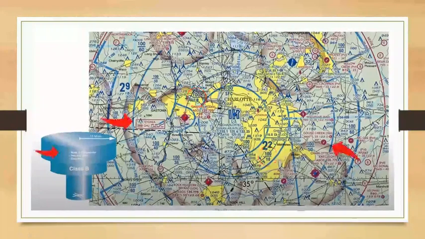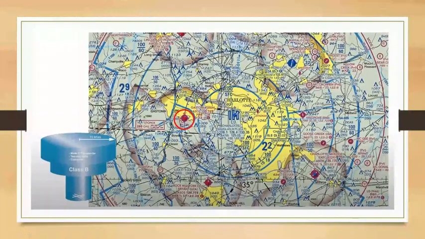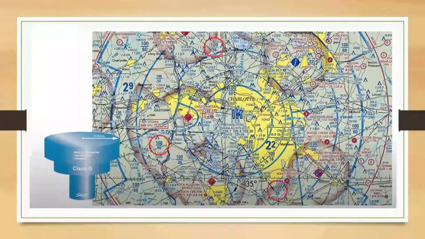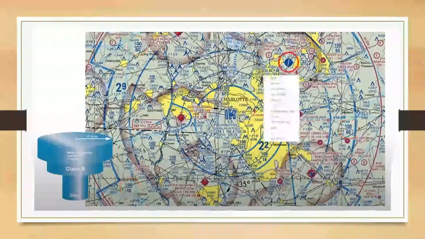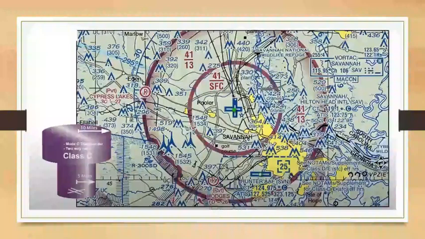So we can see again, this is our upper layer that we'll see of that Class B airspace. Again, you can see that extra airport that I've pointed out there. We'll move on just a little bit. One additional area that we have there as well, we'll talk about a little bit later, but we'll move on into our next area, which is our Class C airspace.